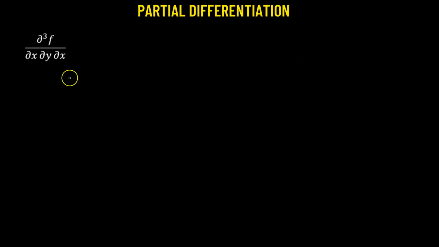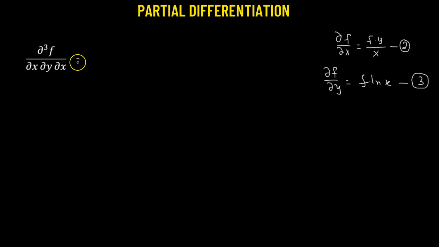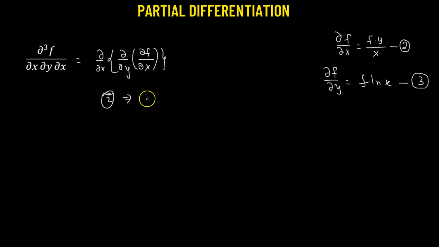So let's do that. So there's a typo in the question. So actually this is partial with respect to x. So for the expression on the right hand side, all we have to do is first find out the partial derivative of f with respect to x, followed by taking its partial derivative with respect to y, and then finally obtaining the partial derivative with respect to x. So we already have obtained the partial derivative of f with respect to x as given in equation number 2. So that means we'll now obtain, so let me write it down, number 2. This gives us partial of f with respect to x. So that's equals to f times y divided by x.